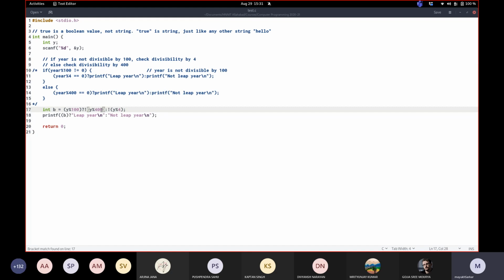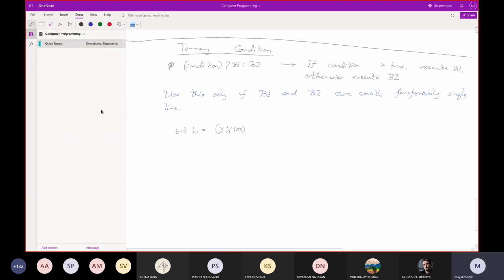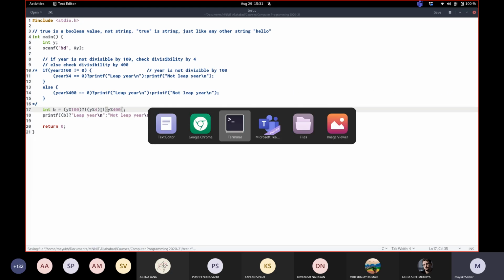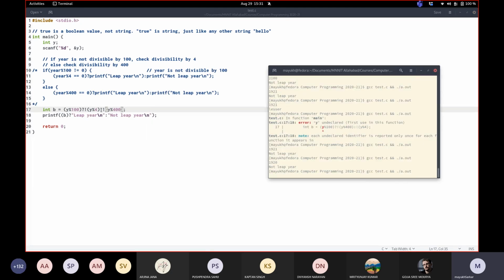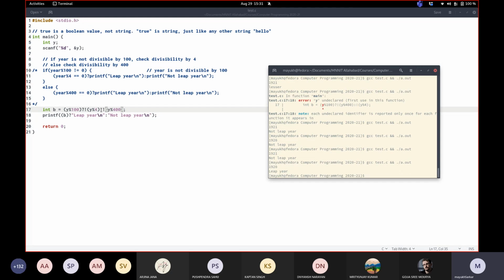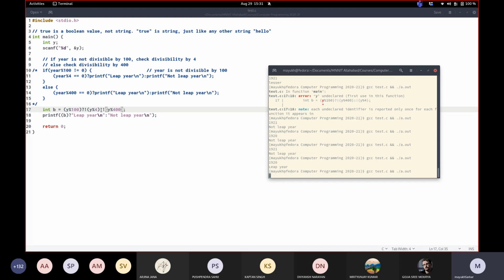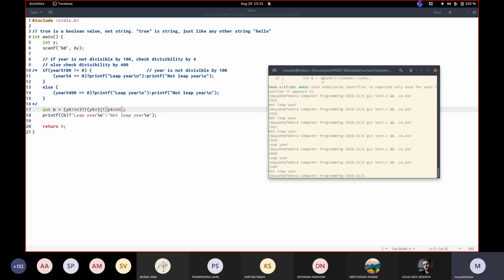Yes. This will do now. Okay, and for this you can see leap year, and for this you can see not leap year.